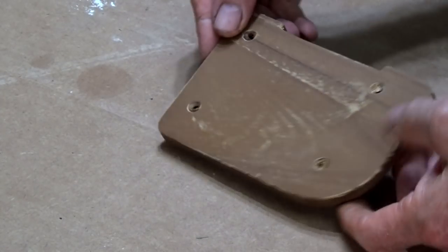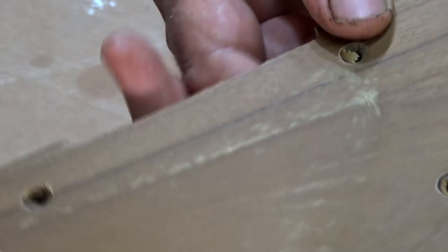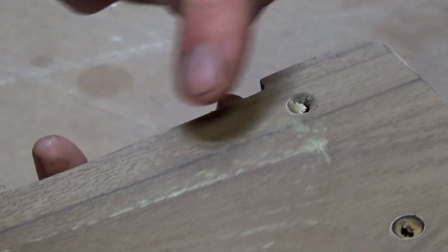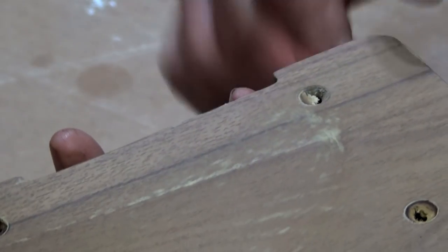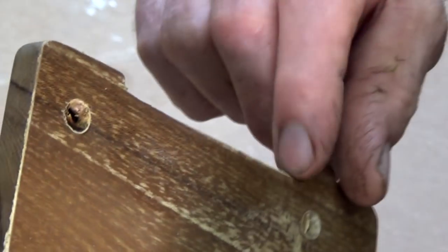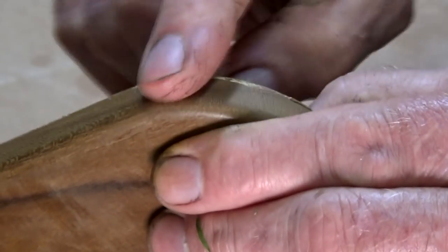Here is that same piece of teak after I've let the shellac and the pumice dry. And if you have a close look, you can see where that pumice has sort of pulverized the fibers of the wood. It's set, it's actually quite firm now. So what I'll do is I'll rub that back with some very fine sandpaper, and it's worn out sandpaper, so it's not going to cut into the surface, it's just going to sort of abrade what's on top. And the other thing that happens is you get it around these edges, it sort of makes a fuzzy sort of edge on it, which you've got to clean off as well.